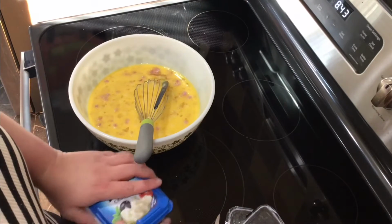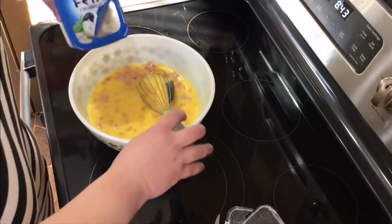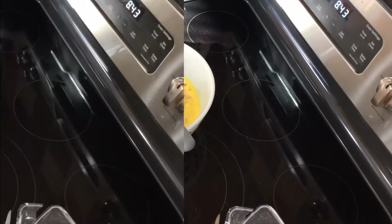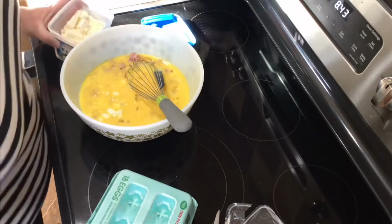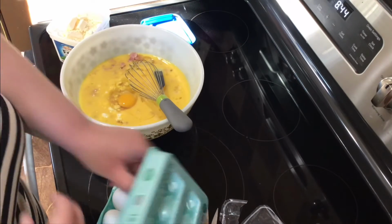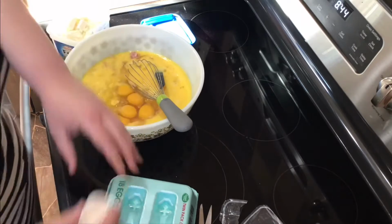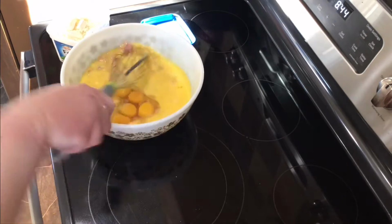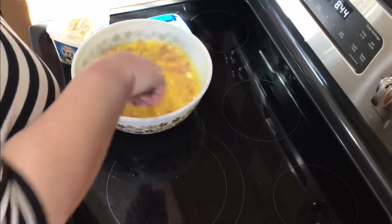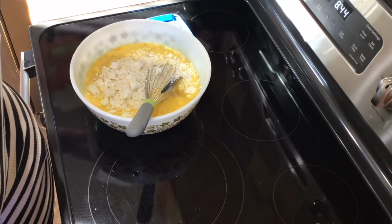Use the lid so we don't make a mess. It says easy shaker, so let's see. It is cute. We're probably gonna use most of that though. I'm not gonna go too crazy with the eggs because I do want the ingredients to shine. Just personal preference. Okay, so far we have 17 eggs. Definitely need more. Could use some more cheese. We're going big or go home, guys. Big or go home.